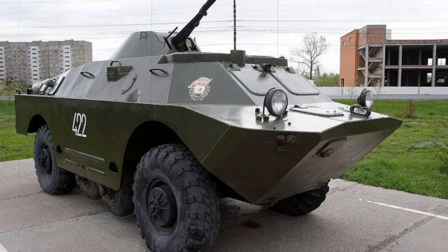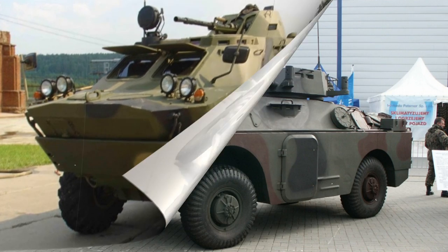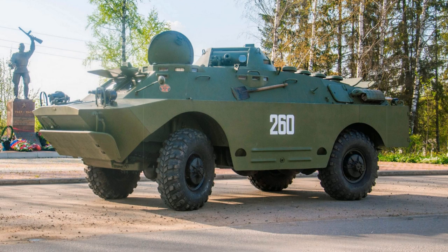The BRDM-2 has since become a combat-tested system, occurring in a variety of climates and environments and under the direction of a multitude of users. The system was fielded by the Soviet Army in their war in Afghanistan, to which some systems inevitably became part of the Afghan National Army as captured spoils. The BRDM-2 was also fielded by Arab operators in the Six-Day War of 1967, the War of Attrition from 1968 to 1970, and the Yom Kippur War of 1973 against Israel. Israel captured some of these vehicles only to fit the TOW anti-tank missile launcher on the hull superstructures and used them against their former owners.